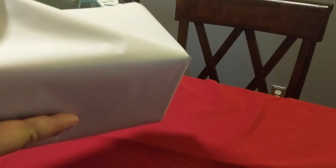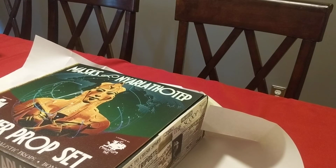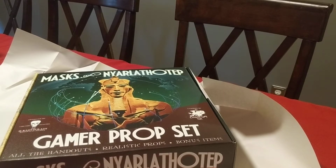So, get the box out of the way here, and just spread that out there. Give you guys an opportunity to see what's come today. So, this is the prop set, which so many other people have talked about and seen and desired, and I figured for the stuff that we're going to do in my Call of Cthulhu game, while the PDFs that have been put together are really cool and I really enjoy them, I really wanted to kind of go all out. So I decided to make the choice and take the plunge to the prop set itself.